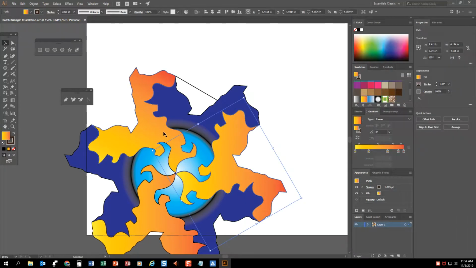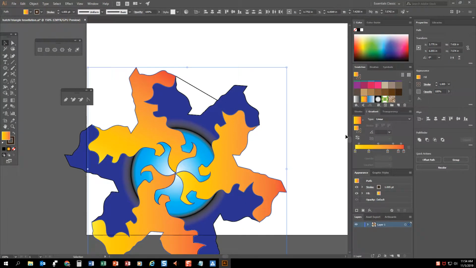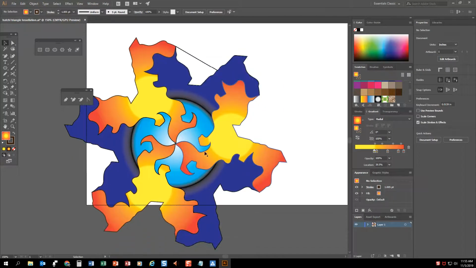I could do the same thing. Shift, click with my warm ones, except I'm going to leave them having their own little tiny miniature sun right in the center of each of the three. I'm just going to make the yellow more prominent by dragging that gradient outward. There we go. Cool. Alright, so now I have a set of 6.